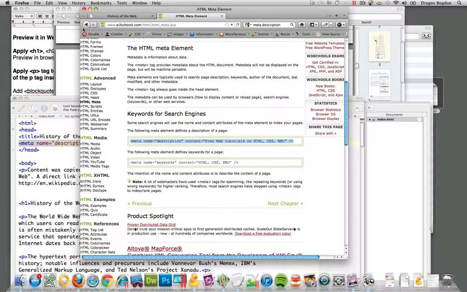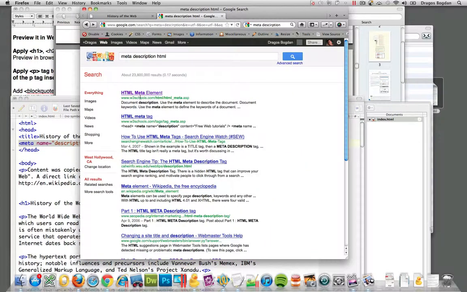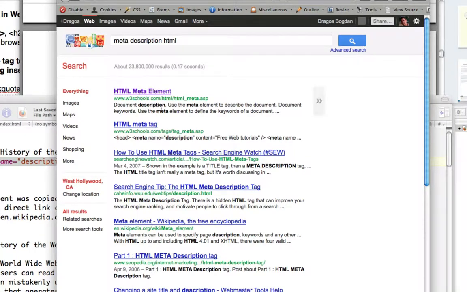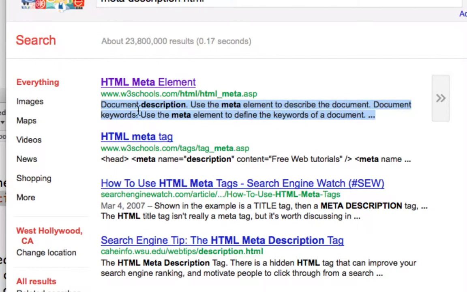Now, when we went to Google this HTML meta tag, you notice that the search results of Google are pretty standard. They have the title that we could click on, they have the URL, and then they have this text here. If you provide a meta description for your document, it's going to show up in Google right here. So Google, when it processes your page, will use the title, obviously the URL from wherever it's uploaded, and then your meta description is going to be listed underneath here.